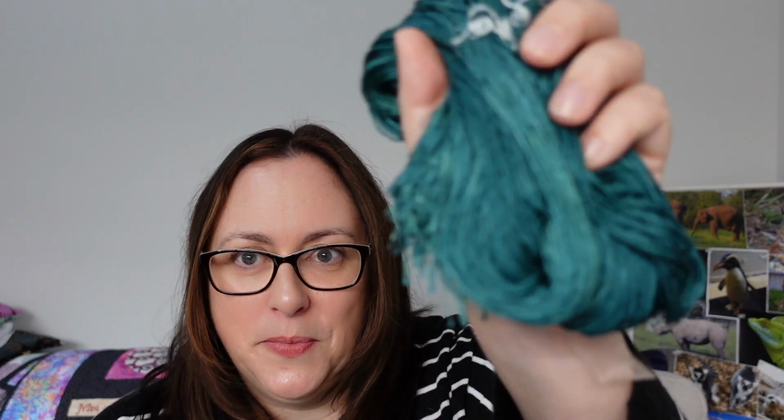I used 1 strand of silk to do my stitching, so 69 times 6 is 414 meters. But in terms of hank usage, 69 meters, and a hank comes in at around about 220 meters. So I only used about 1/3 of a hank. So I have all of this left over to find use for. It's just a beautiful colour.